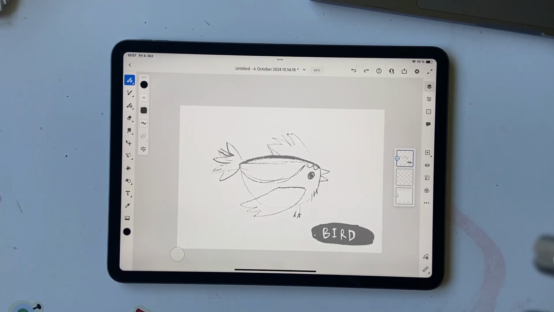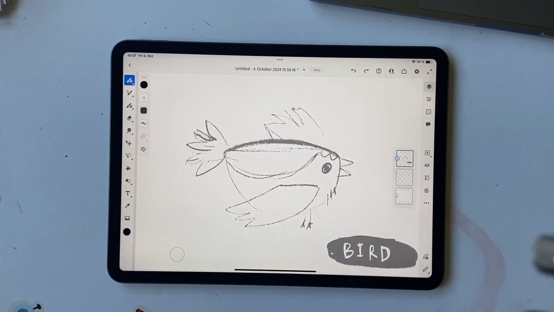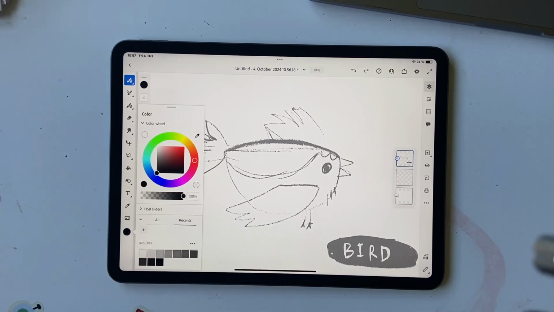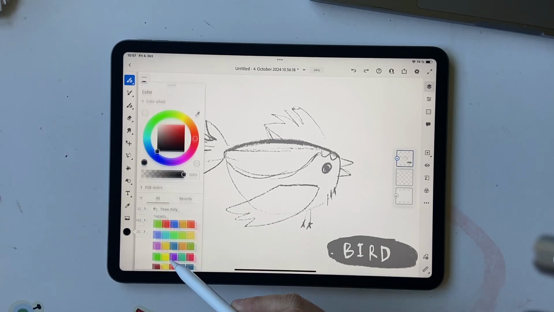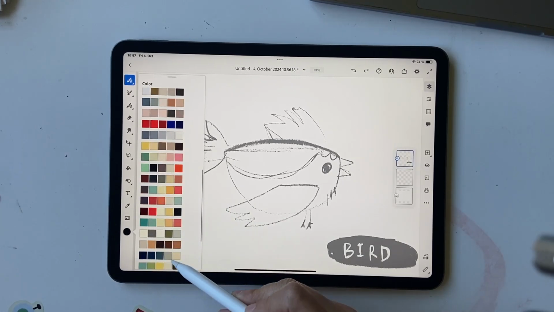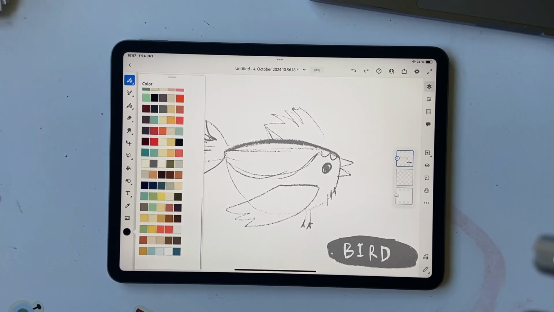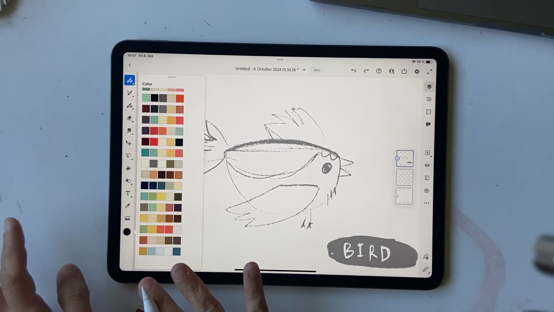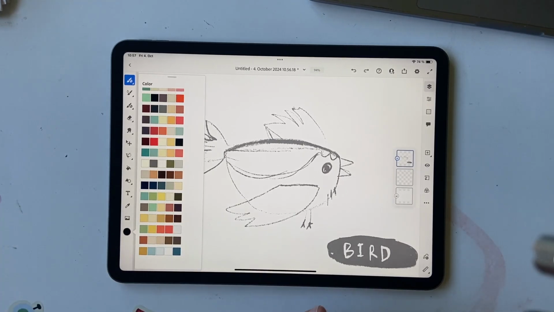All right, so the color palette for this, guys, I was planning on using a very neutral or a very pastely kind of color palette for this, but now I am wondering if I should. Anyway, I think I'm going to be using this color palette here, and you can find this color palette in my library called Daily Drawing. You can find the link in the description box below. Anyway, so let's get started.